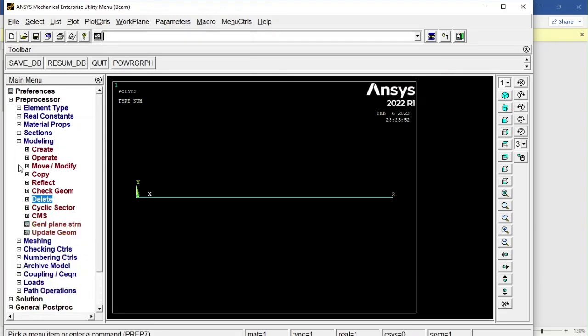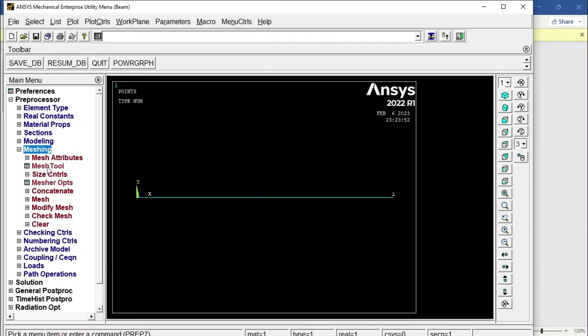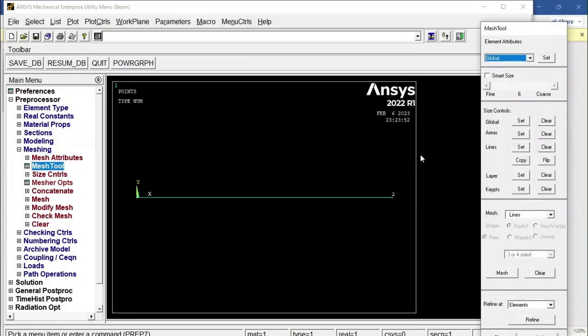Okay. Anyway, now we are going to mesh. Here we can directly choose the mesh tool. That will be easier than going through the other options. So let us first go directly into the mesh tool. Here it is. According to the requirement we can choose whatever we want. Right now we know that we have to just split this line into different parts. So first I am solving this particular problem by considering 4 elements. So I am choosing line.